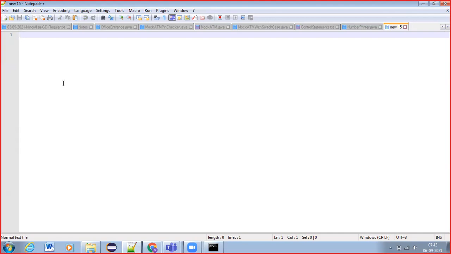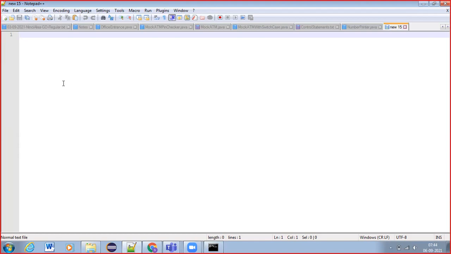So we'll write a program to print each and every digit in a number in one line. Assume that if I give 123, then it should print the number 123 in three different lines: one in one line, two in a second line, three in the third line.